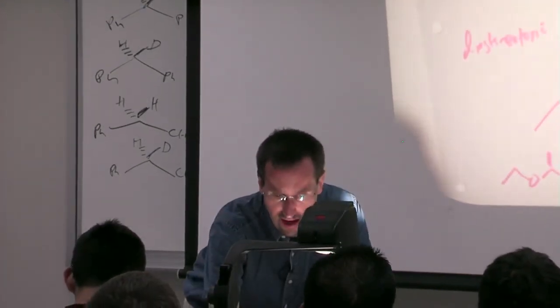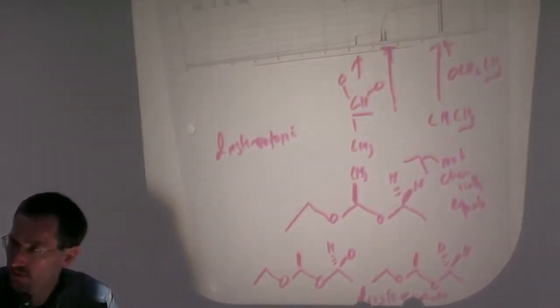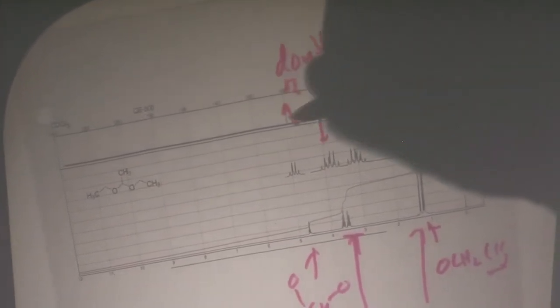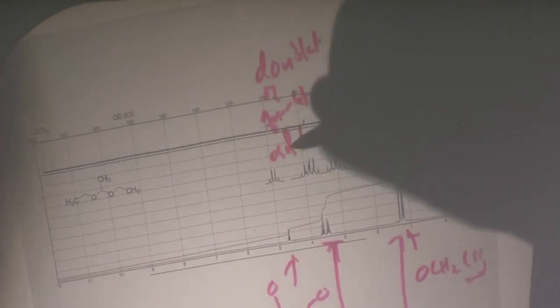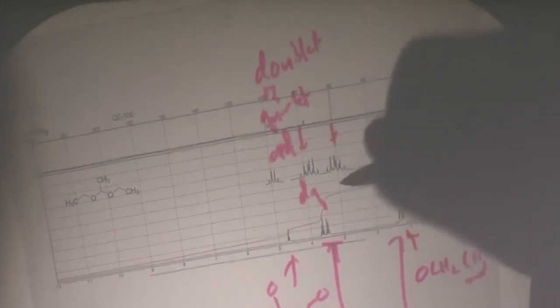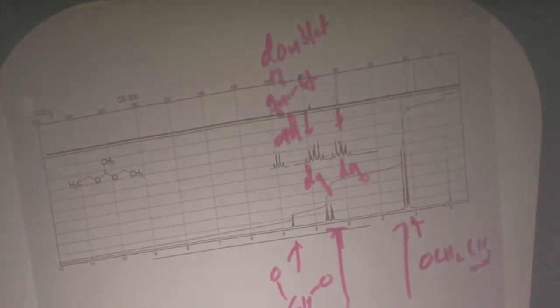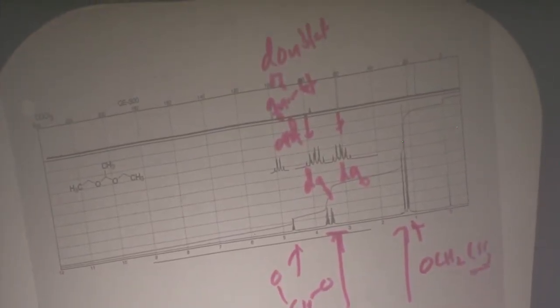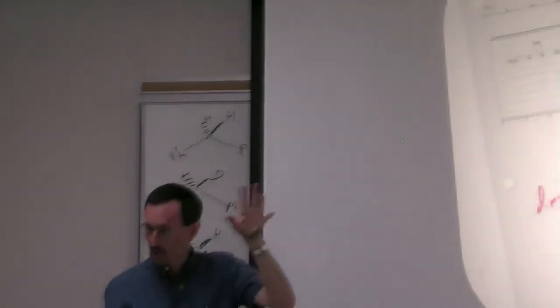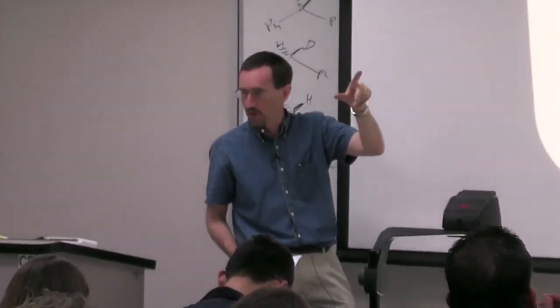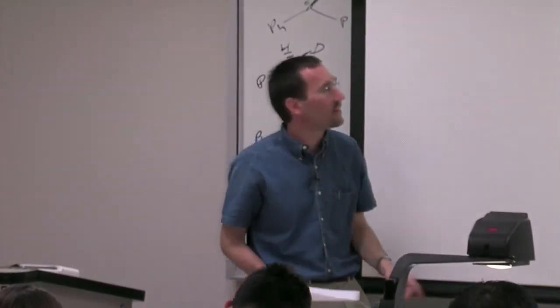Here we see them as well-defined peaks at very different positions. They're both doublets of quartets. That's a DQ, whoops, DQ. And we'll talk more about the splitting pattern, but they're being split with one big geminal coupling of about 10 hertz, 1 2-bond coupling, and with 3 vicinal couplings, 3 3-bond couplings of about 7 hertz.